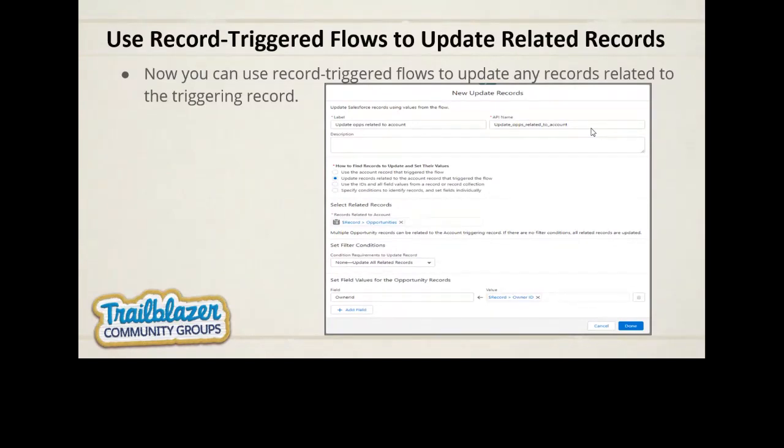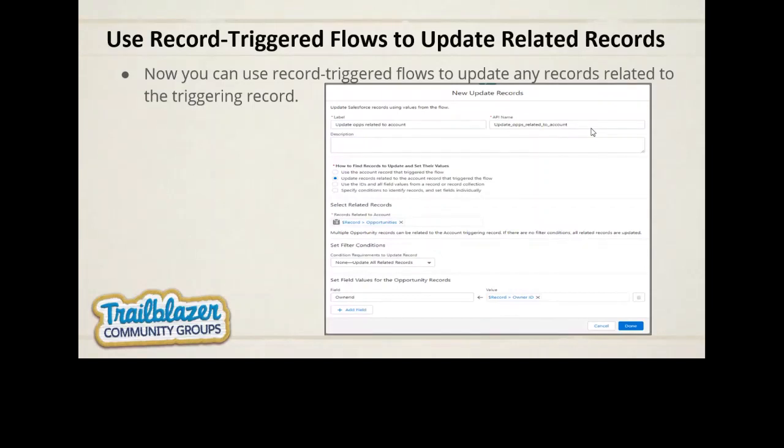From then onwards, people were trying to utilize this in a different way. What we used to do is fetch the records using Get Records, match the respective $Record.Id as a lookup field, fetch all those records, use a loop to iterate, and then update the records one by one. But not anymore.